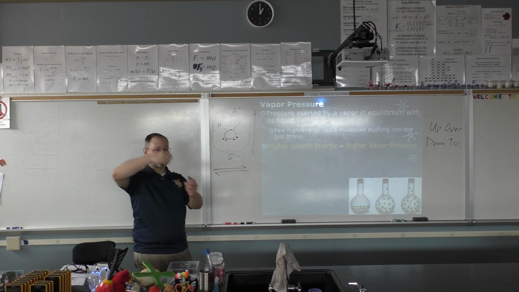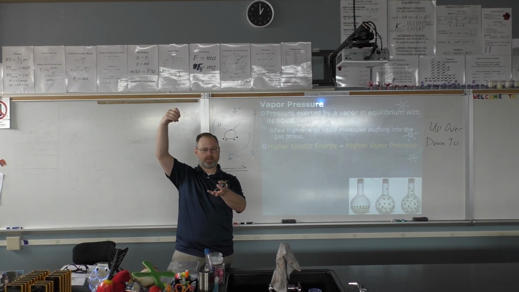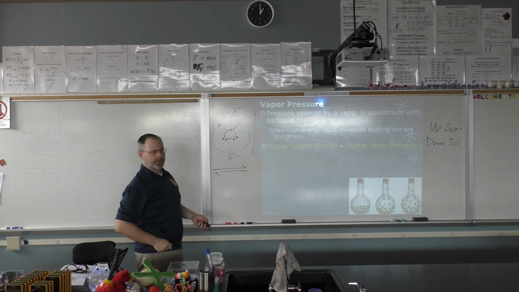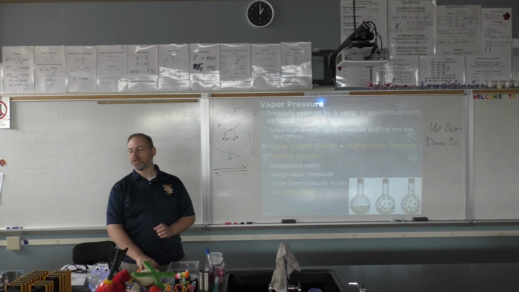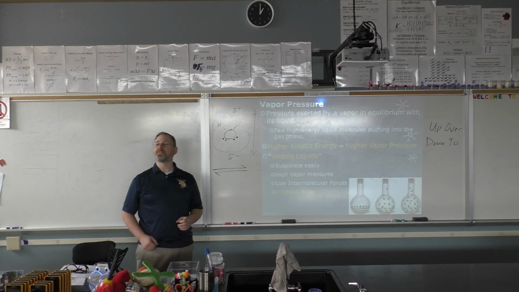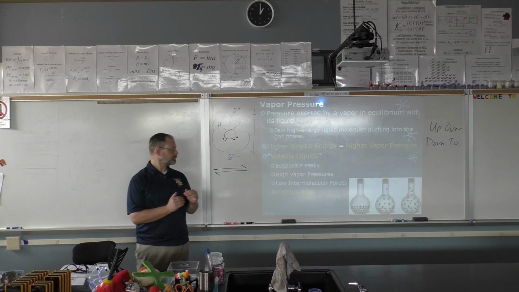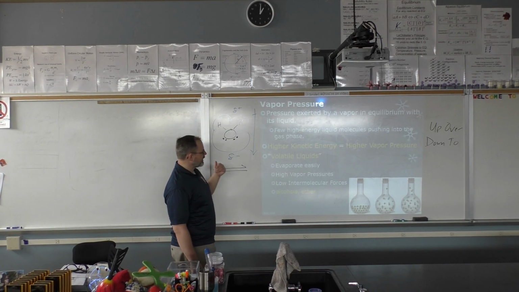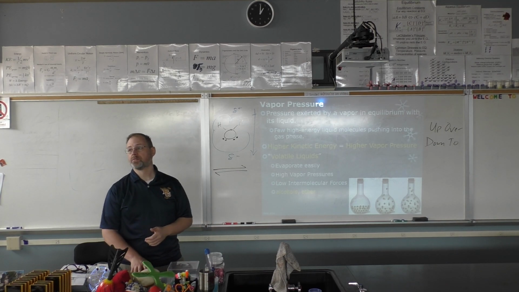You remember the syringe? We did the syringe, and we removed the atmospheric pressure. What did the water in the syringe do? It boiled, right? Even in that warm temperature, it just boiled. Substances that have very low intermolecular forces are considered to be volatile. A volatile substance is something that has very low intermolecular forces. And because they have low intermolecular forces, they evaporate easily and have high vapor pressure and a bunch of other things, like they don't have very good cohesion.